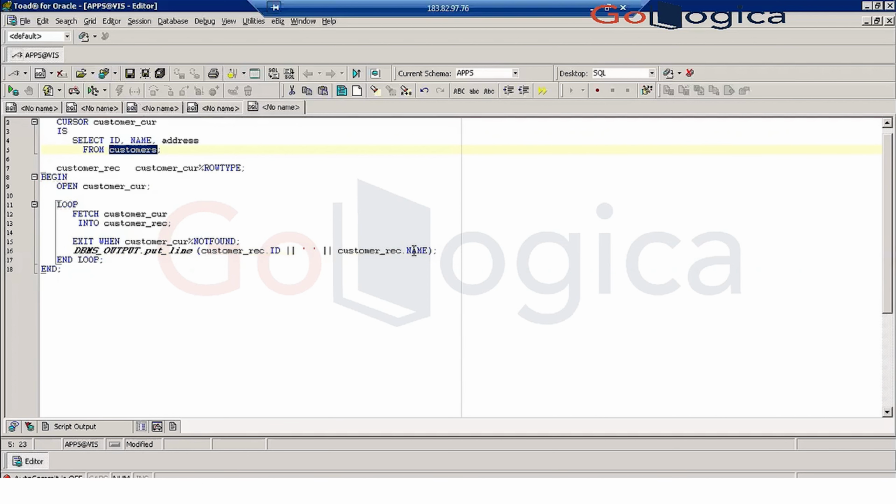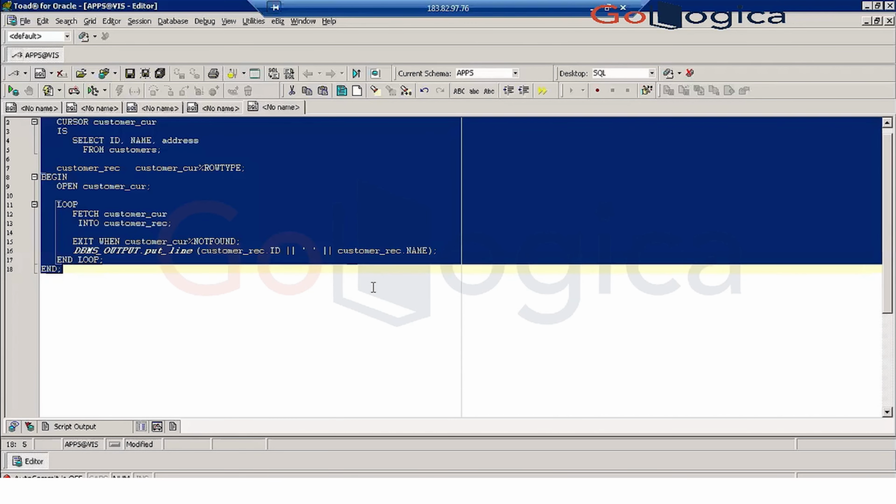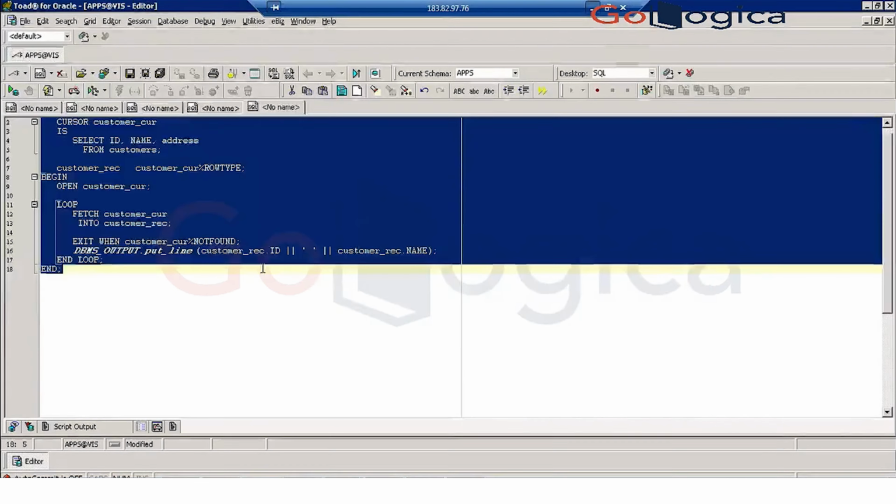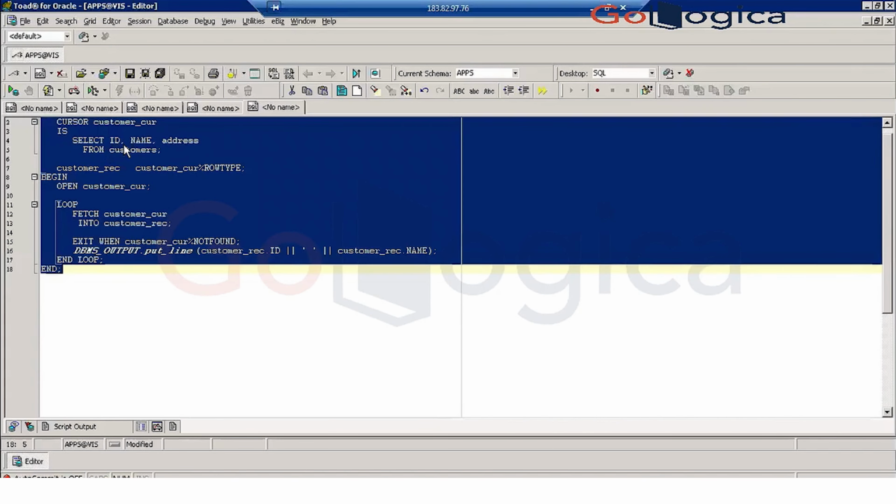Okay, but it all depends on what you want, right? Everything, all the 3 rows, it will fetch by default. If you are using a select statement, it will fetch. See, if select ID, name, address is there, whatever you took there, it will come. If you put star, it will come, but everything.